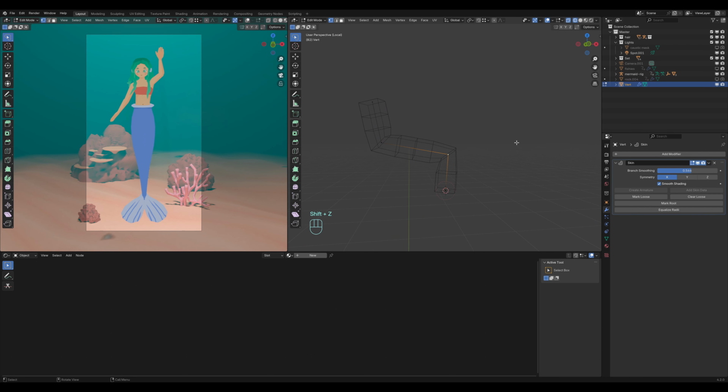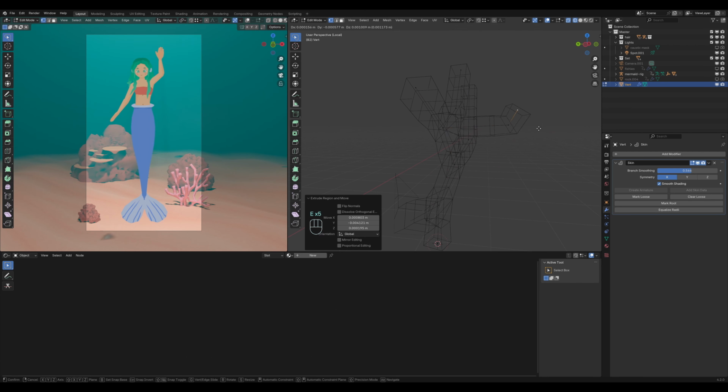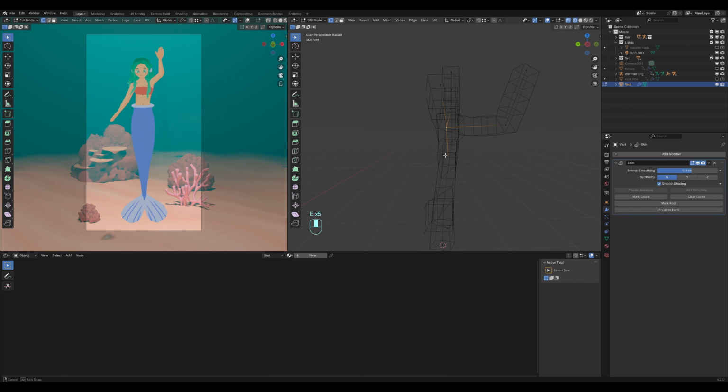The cool thing about the skin modifier is you can extract from other points, and it'll automatically join it for you, so you don't have to worry about connecting anything. This would also be a good way to make tree branches, and you can go in different directions. I really like this modifier.